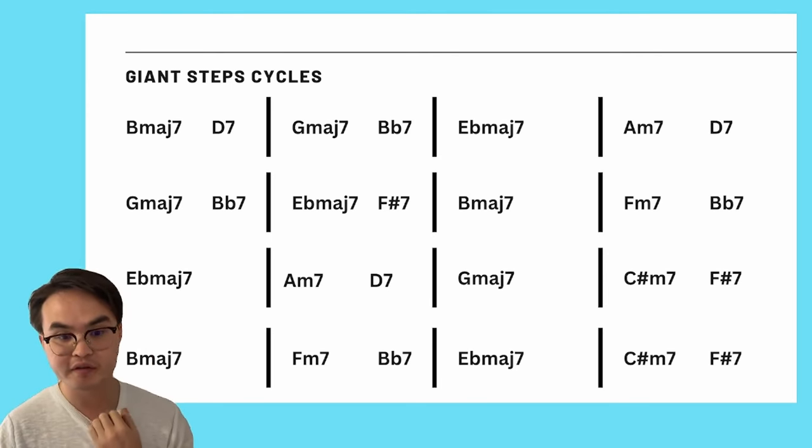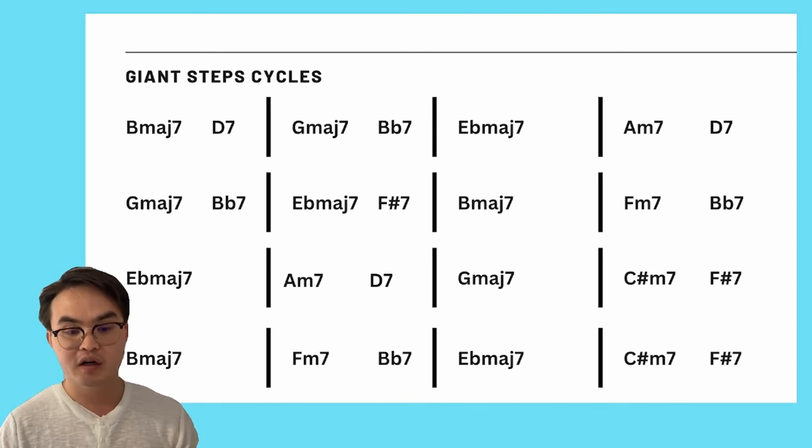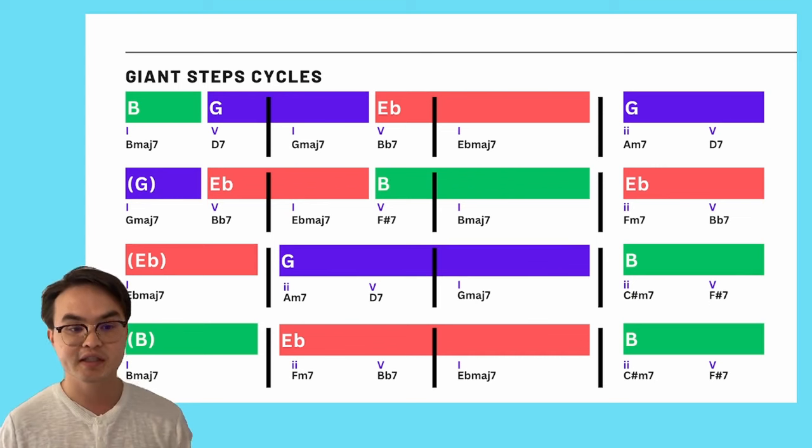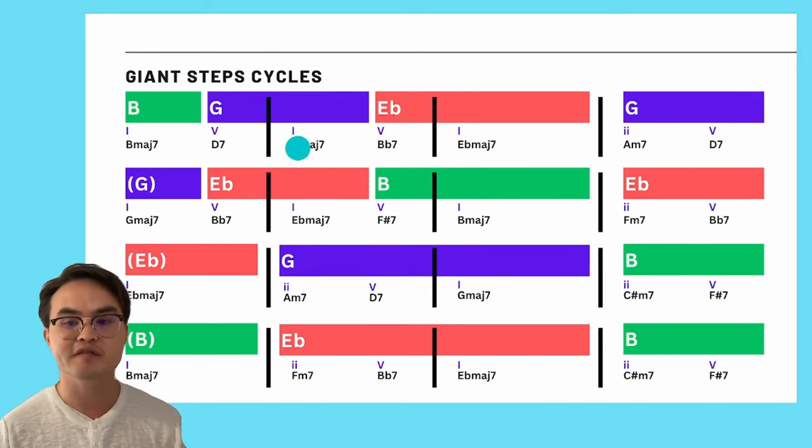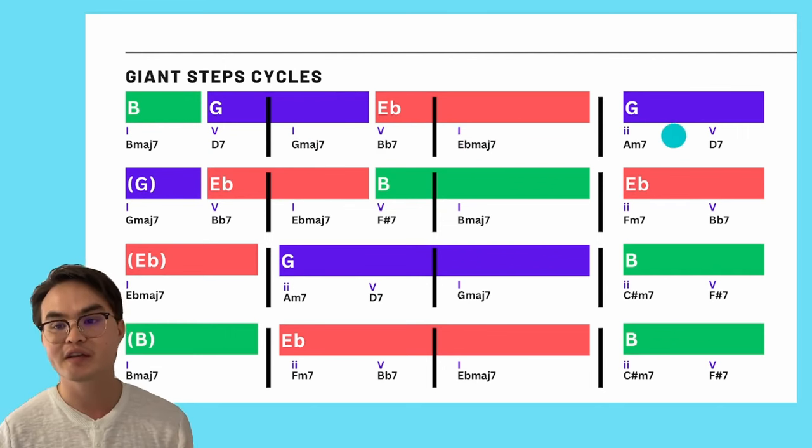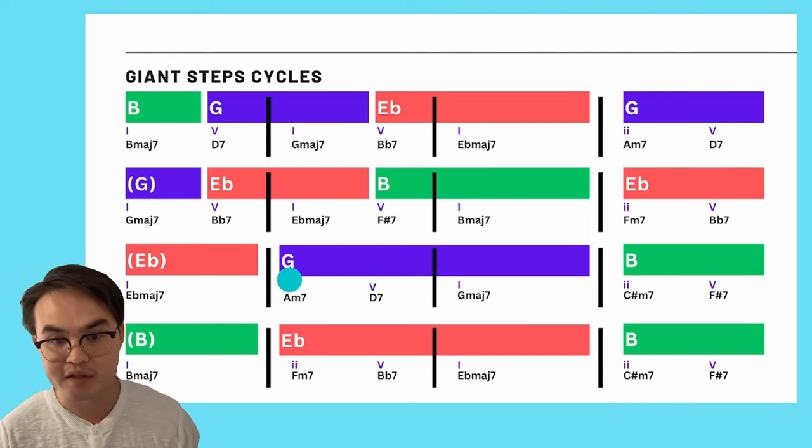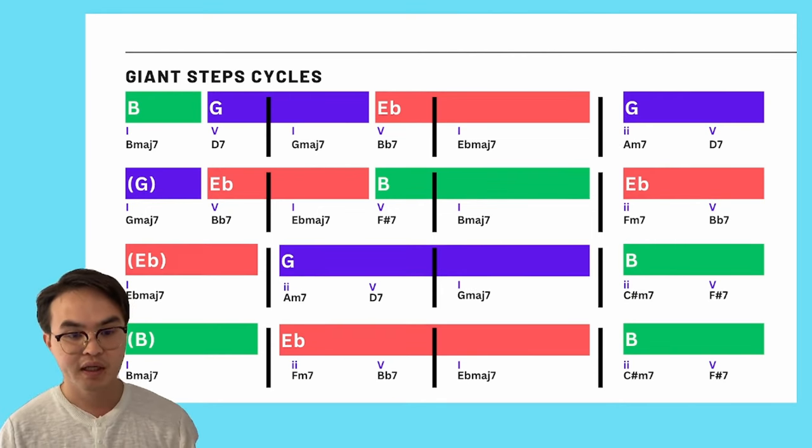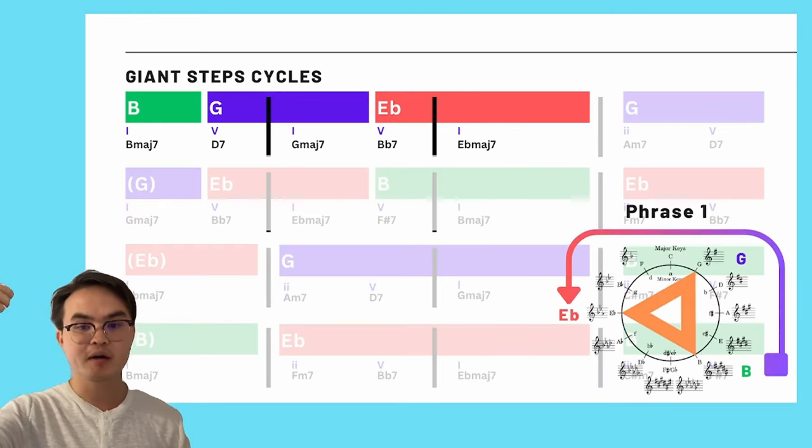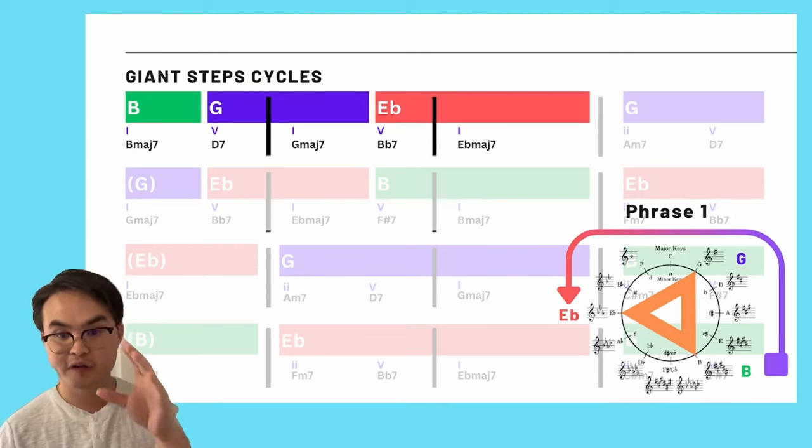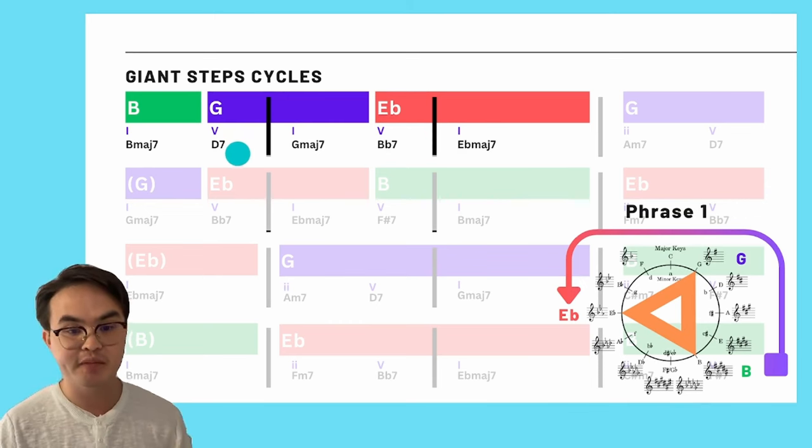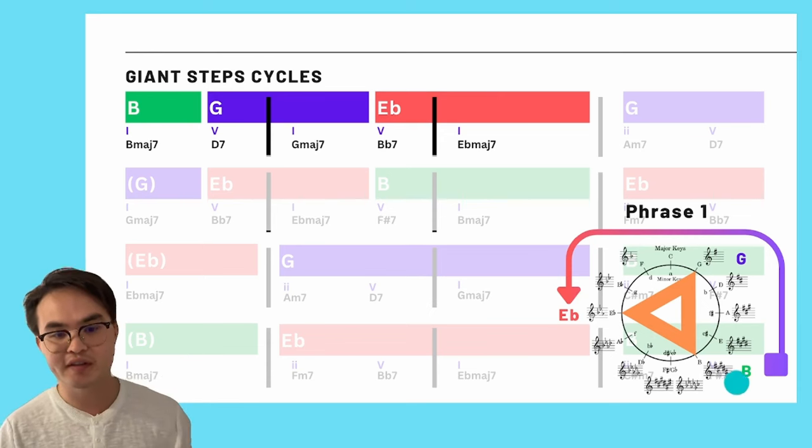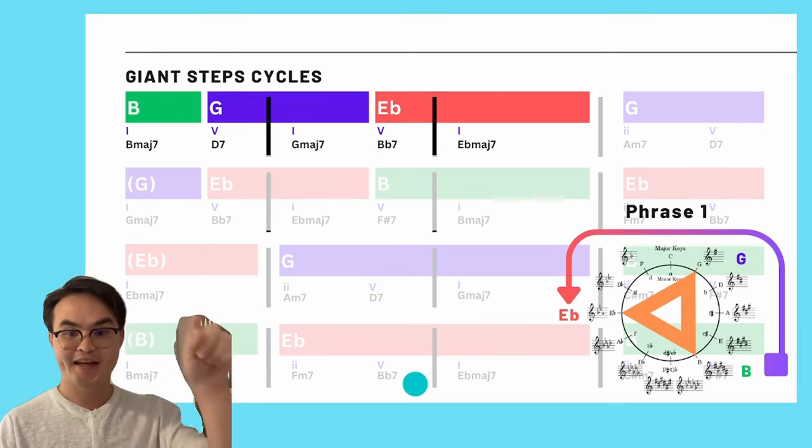These are the chords of Giant Steps, and these chords are now here in this diagram associated with their given key. So the first chord B is in the key of B, but the second two chords, D7 to G major seventh, these are both in the context of G major. It's a five-to-one motion, a five-to-one motion in E flat, and then a two-five-one motion in G, so on and so forth. That first phrase is cycling from the key of B to the key of E flat, stopping at G in the middle. And if we take that journey on the circle of fifths, it's as if we were rotating counterclockwise.